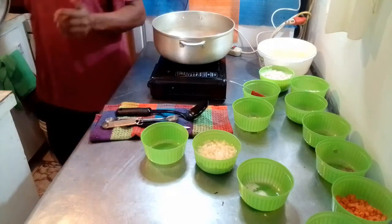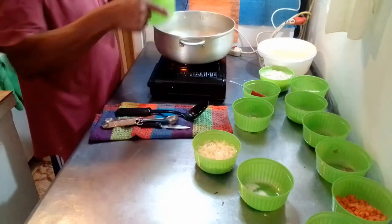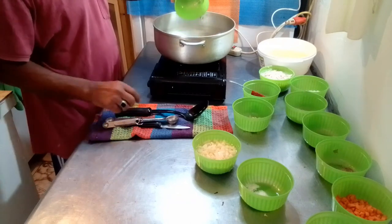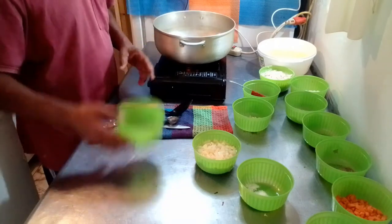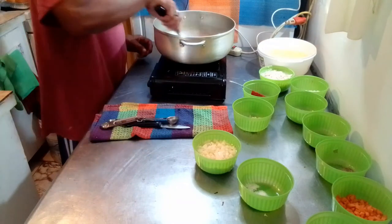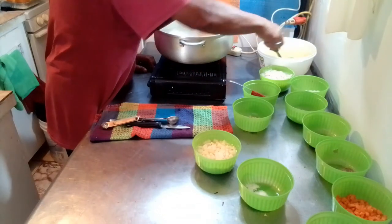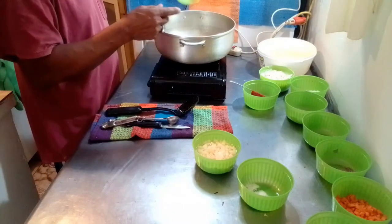And to do that, we have the stove on. We'll add the oil, a tablespoon of cooking oil. Let this sit for about a minute, then we start adding the ingredients, like the garlic.